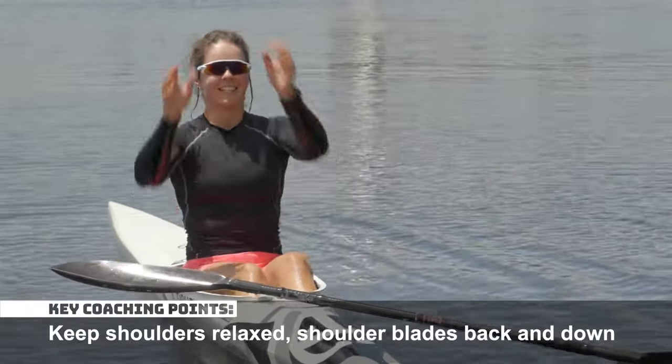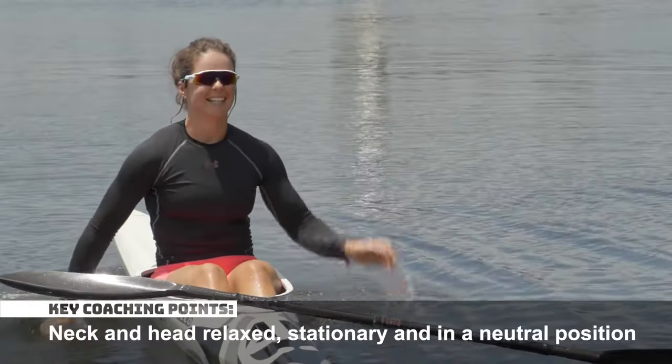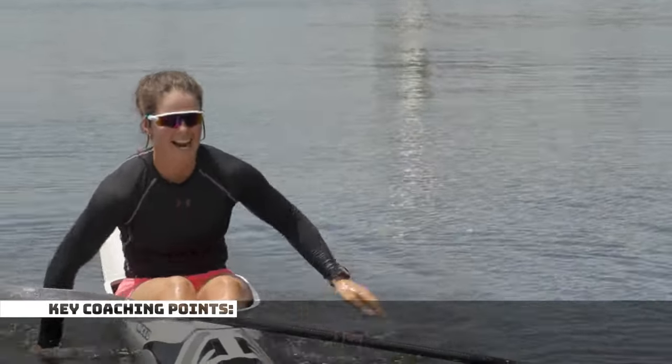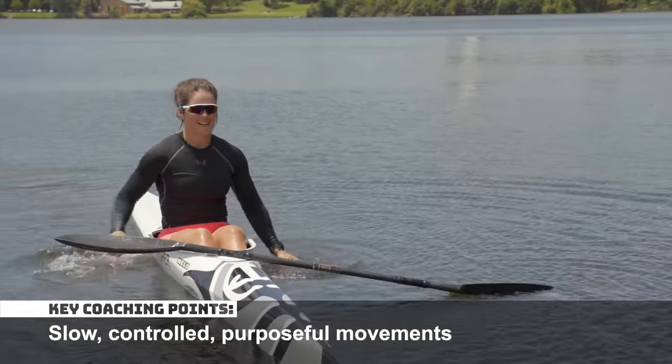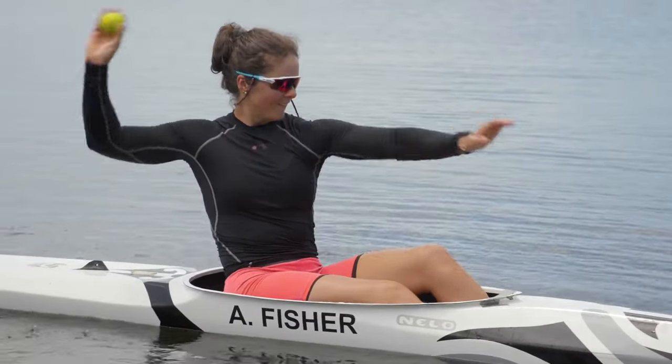Keep your shoulders relaxed with shoulder blades set back and down. Keep your neck and head relaxed, stationary and in a neutral position. Keep your movements controlled and purposeful. Try throwing the ball with both preferred and non-preferred hands.